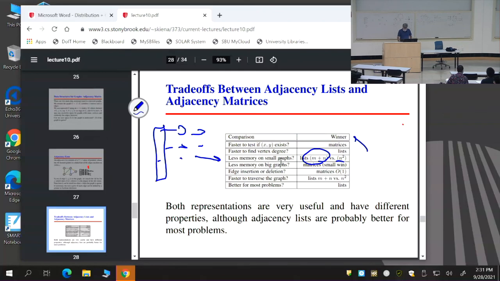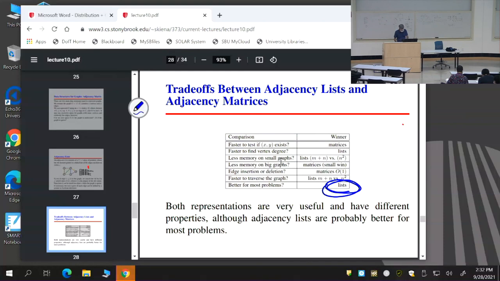Any questions? The key thing is that for almost all problems we're going to see in here, adjacency lists are the right thing. Almost certainly, the bigger concern with graphs is space and storage, more than being able to tell whether an edge is there or not quickly. So almost all of the algorithms we're going to talk about will use adjacency lists. Any questions about that?